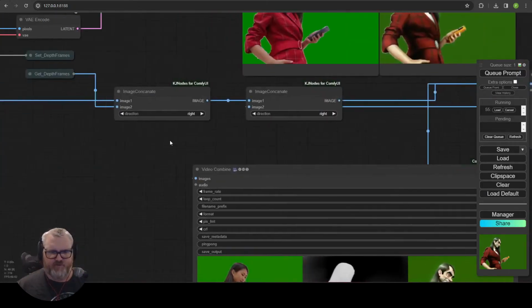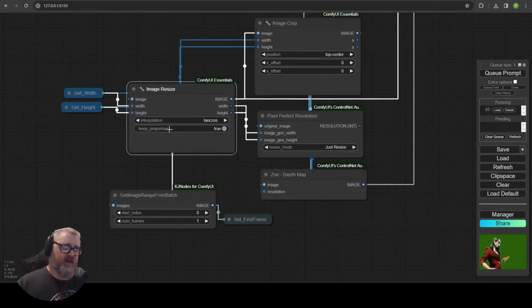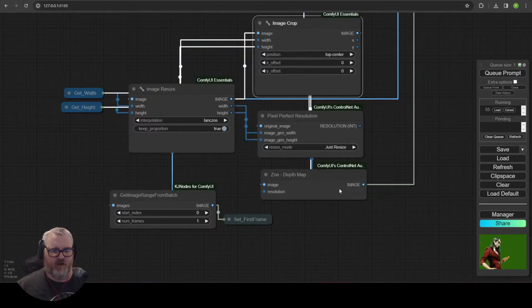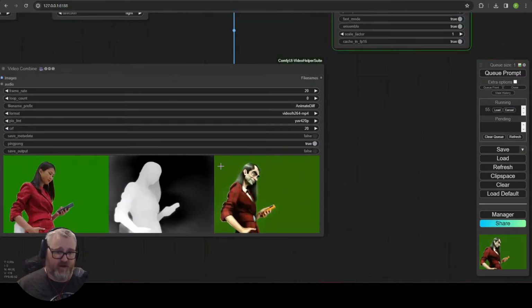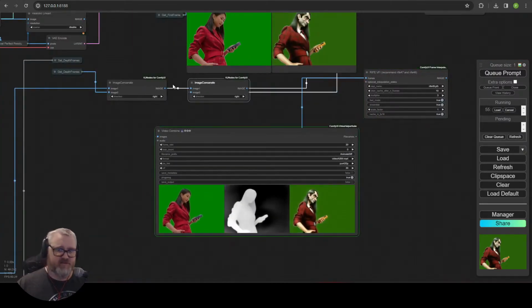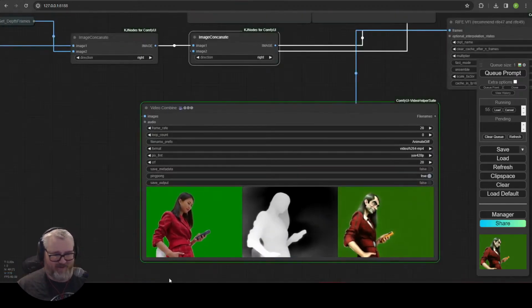But there's also a true button on the resize node. There's a keep proportion, true, false. If you keep proportion, it'll resize it and maintain aspect. That's what I used before the crop, so that it would keep the aspect ratio, but resize it to the size. So get the width, resize the image, crop it, drop it into the other stuff. That way your three images are the same width and you won't get an error when they all combine. These image concatenate nodes are really picky about the videos being the correct width and height.